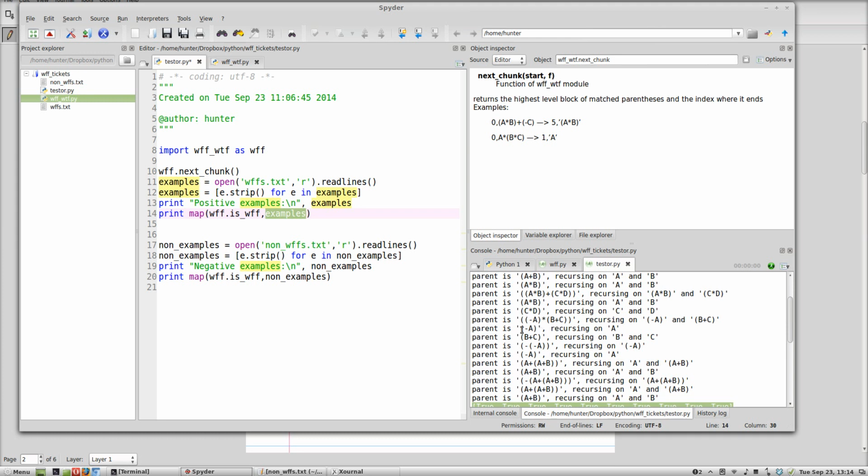So can we see sort of an interesting one, I guess? If you look at this line, and you look at the next few lines, then you can see how things are unfurling. So this is a conjunction of two things, and so it undoes the conjunction and looks at each of the pieces individually, and it recognizes that that's a negation of something, and then recursively checks whether that is a well-formed formula, but that's a primitive. And notice that all these recursions end in the case where you're considering a primitive. That's going to be the base case of the recursion.